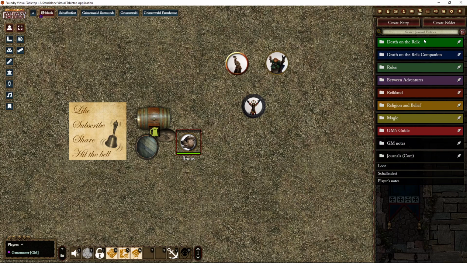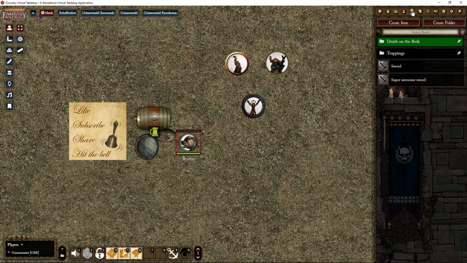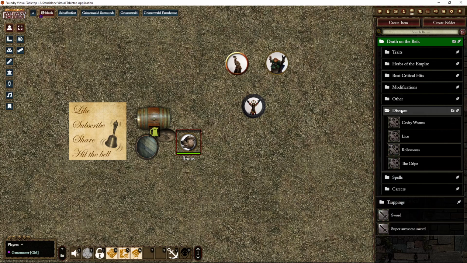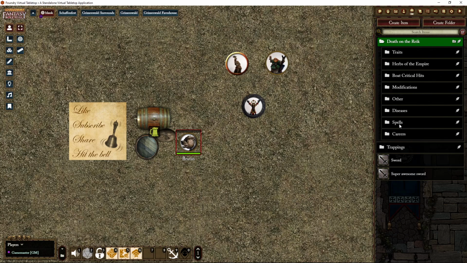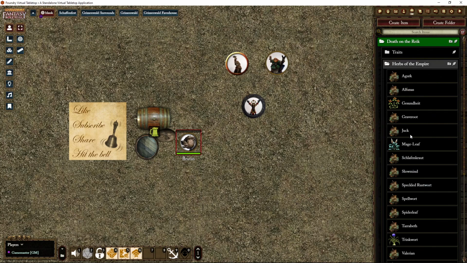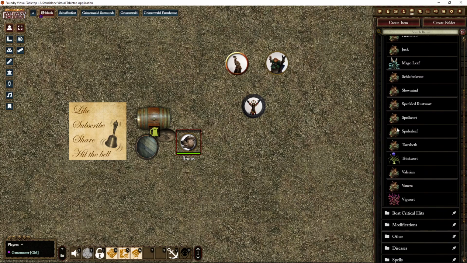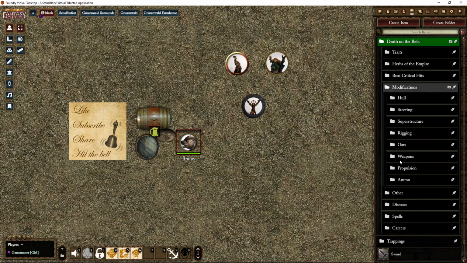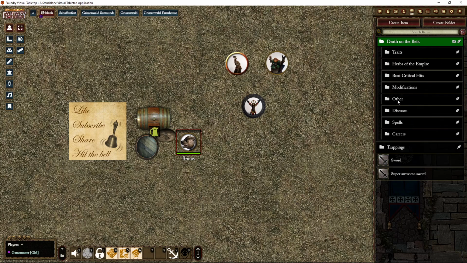That's it for the journal notes. Lots and lots and lots of goodies there. Trappings, of course, or items with some trappings. Some new diseases, spells for Zinj, careers for Zinj, if one of your players wants to go to the dark path. All the herbs and some nice artwork for the herbs even. Some more traits, modifications for your boat, critical hits for your boat, and some magic items and stuff, which I will not spoil.